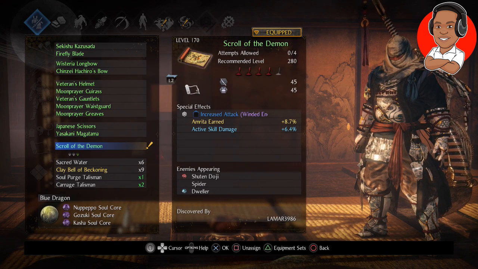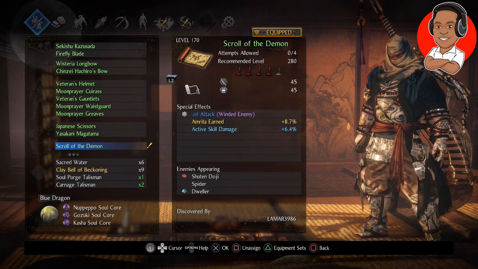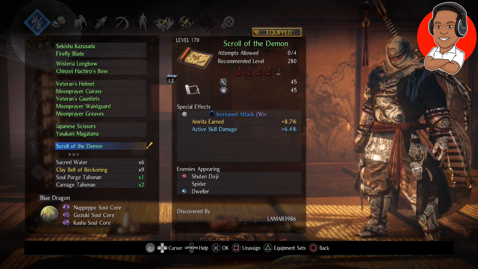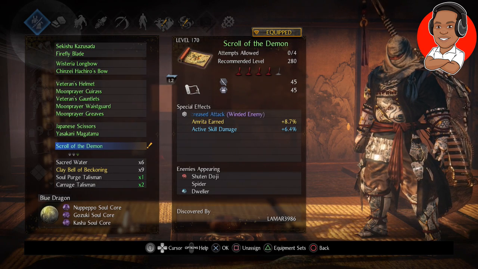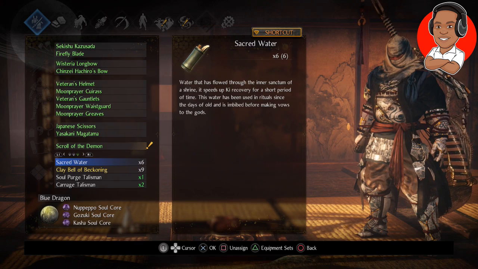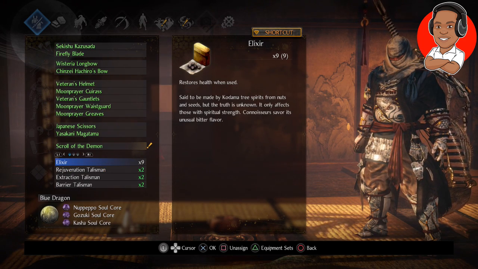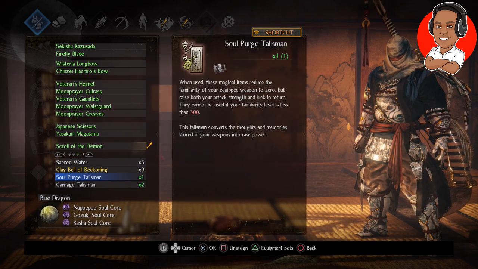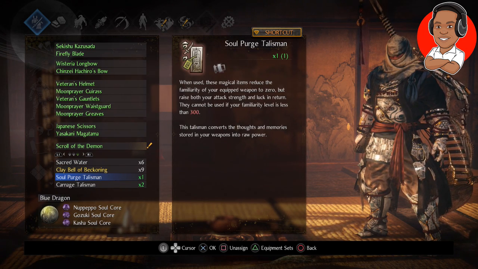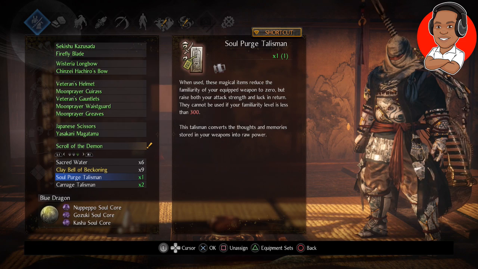Alright, for my Scroll of the Demon, this is personal. You don't have to actually run this particular scroll, nor will you, because it won't roll like this, I imagine. But I'm just basically using the same scroll for the active skill damage bump. Alright, for my other items, basic stuff, nothing special here. With the exception of me mentioning again, like I said in the last couple of videos, this item right here, the Soul Purge, is not required. I like to use this to show max potential of the build.